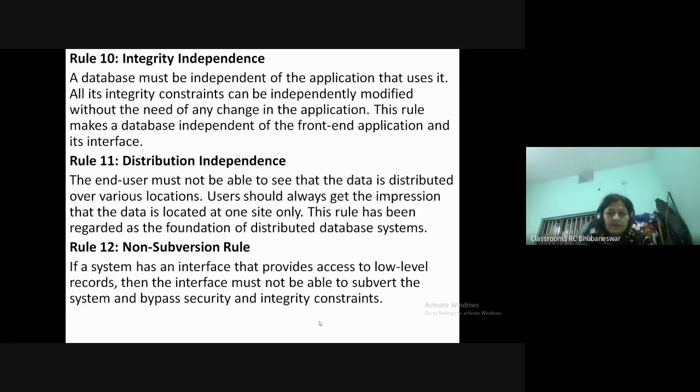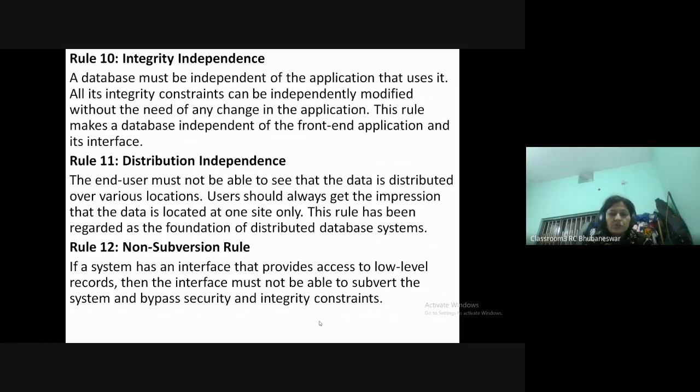Integrity independence means that in a distributed database system, a number of databases are stored in different geographical areas. Maybe those databases contain different interfaces and different applications. If there is dependency, it is very difficult to access. So integrity independence means you can access them, and there is a converter to convert your application. Front-end applications are there which support access to that data. That is integrity independence.